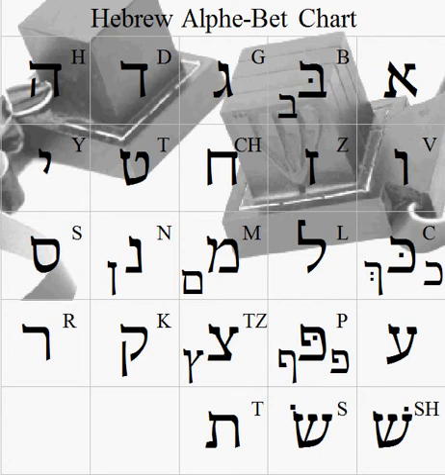Shalom, and now we're going to be doing the Aleph-Bet. We're going to go through the alphabet of Aleph, all the way down to Tav, and we're going to make the sounds as well as the name for each letter. So let's begin here. Aleph is the silent letter in Hebrew.